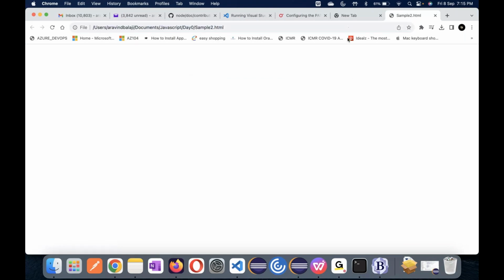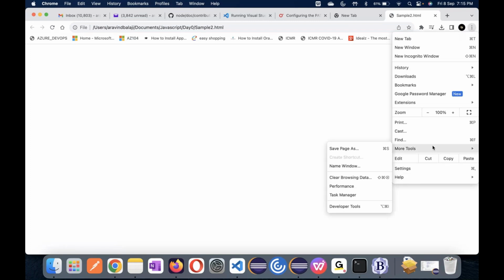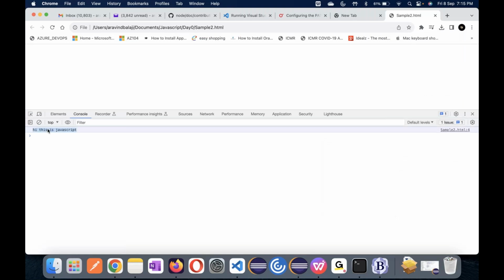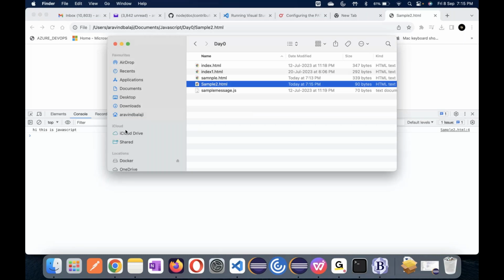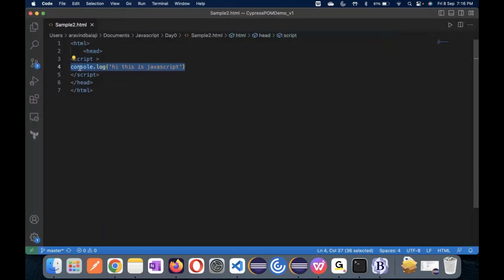Okay, but what you can do is go to more tools, developer tools. You can see, hi, this is JavaScript. You can see it over here inside the console. This is how your JavaScript will be working. So either you can use your traditional browser in order to write your script, or go to a particular HTML page and then do a console.log and use it.